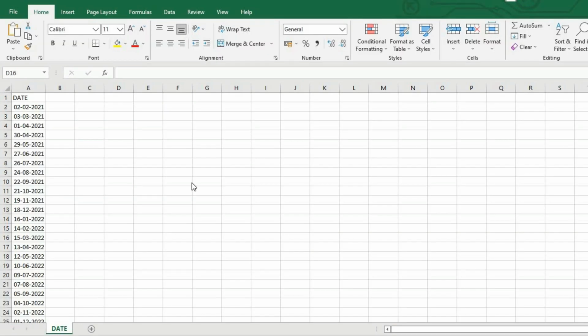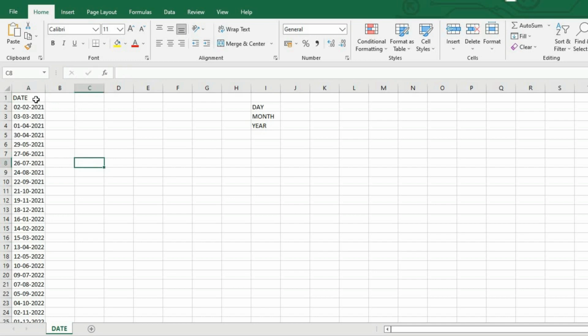So hello and welcome to this new series of Power Query. So now we have a date function here. We will use the date function to find out the day in a date, month in a date, and year in a date. So how can we do that? There are other functions, like in Excel we can use the TEXT function for that, but how can we use it in Power Query, let's find out.